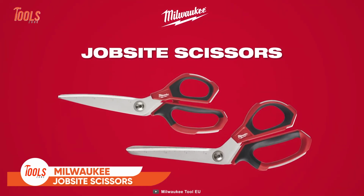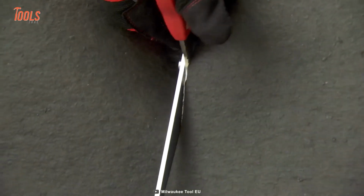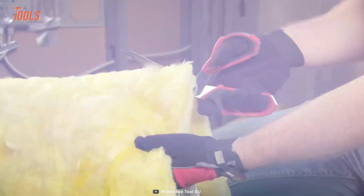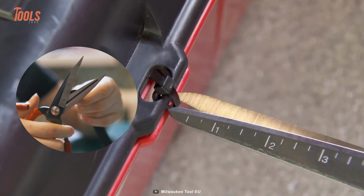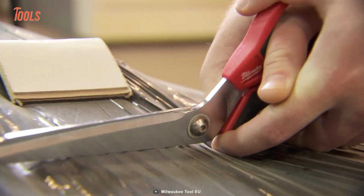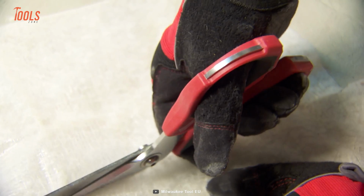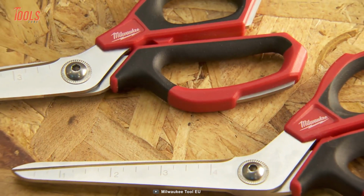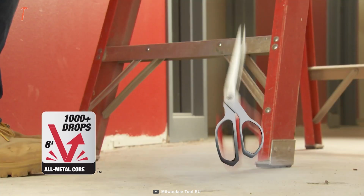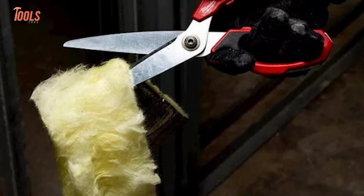No time to explain. These Milwaukee Jobsite scissors will be your ultimate cutting companion for demanding work sites. These scissors are built to last with iron carbide cutting edges that offer unrivaled durability and a longer lifespan compared to traditional stainless steel scissors. But that's not all. The chrome-plated blades provide maximum rust protection, ensuring your scissors stay in tip-top condition even after prolonged use. What's more, these scissors are constructed with an all-metal core and metal handle, making them virtually indestructible against drops and handle breakages. And with the bolt lock technology, you can be sure that the blades won't loosen, ensuring precision cutting every time.